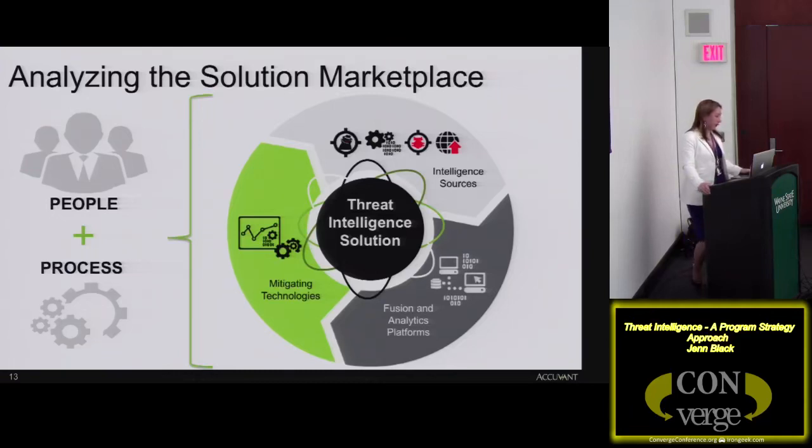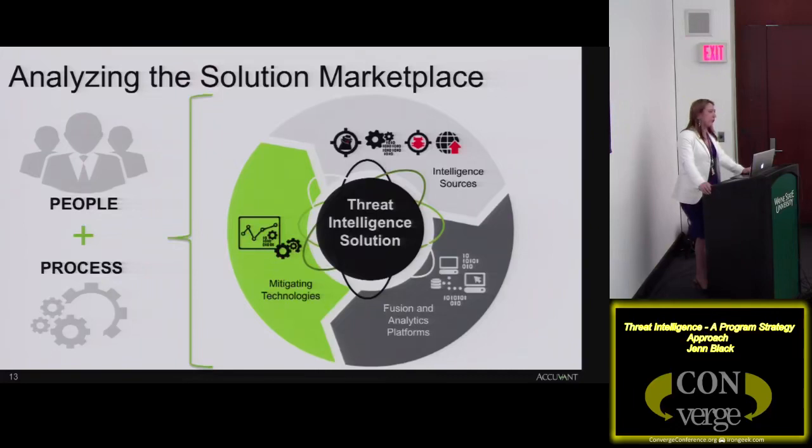Mitigating technologies is where we kind of put everything else. As long as it served to prevent, detect, respond, or recover, we considered the box with the malware threat intel logo stamped on the side in this category. And then the fusion and analytics platforms were really interesting because we really don't hear about them near enough. Instead, we get a lot of, hey, great, I need some of this threat intelligence stuff, what SIM would you recommend, and what data feed should I put in it? We really try to steer people away from this type of thinking for various reasons, but the primary one being that we think SIMs are largely misunderstood.